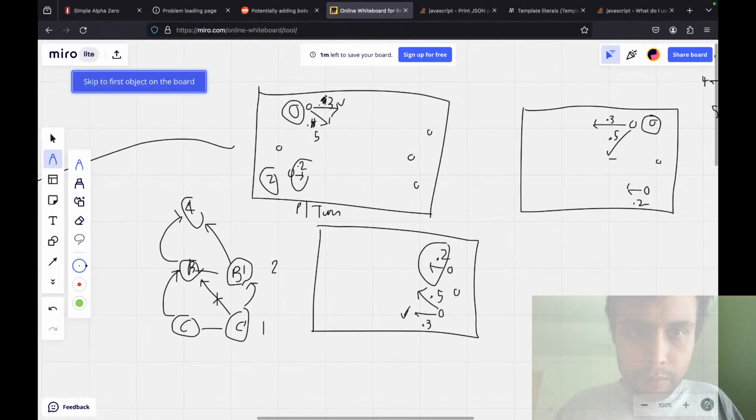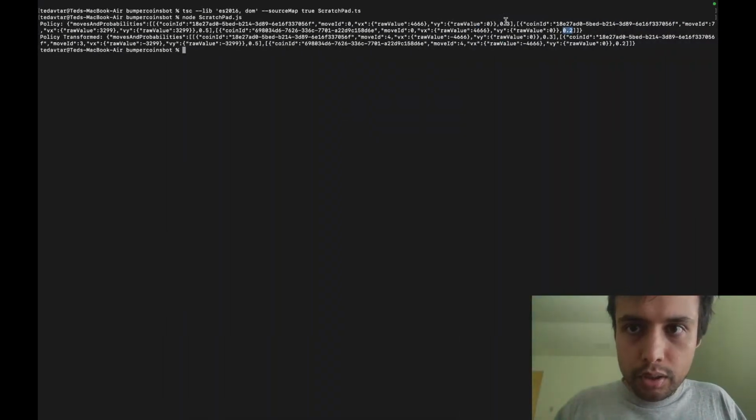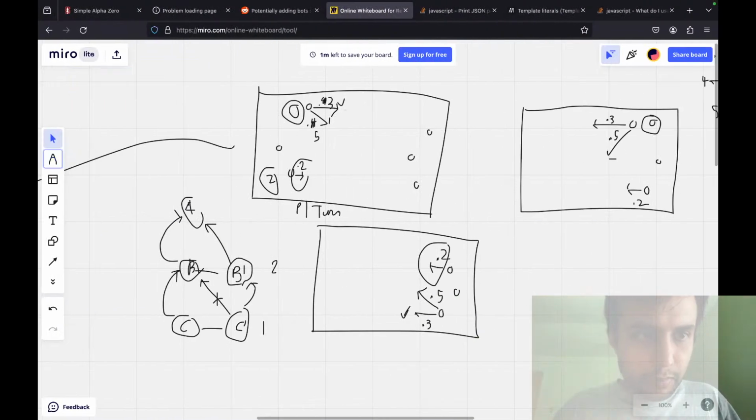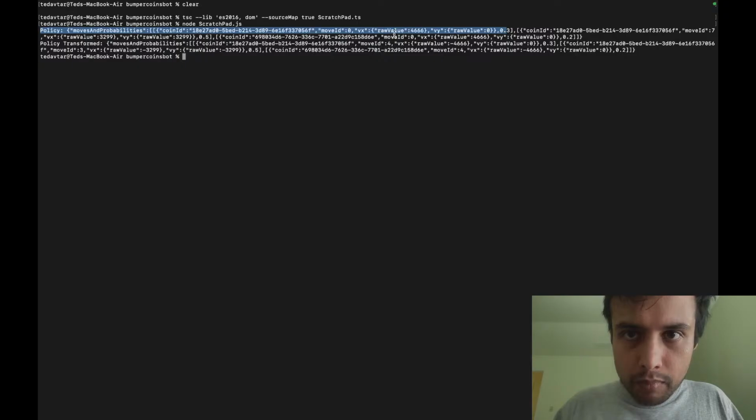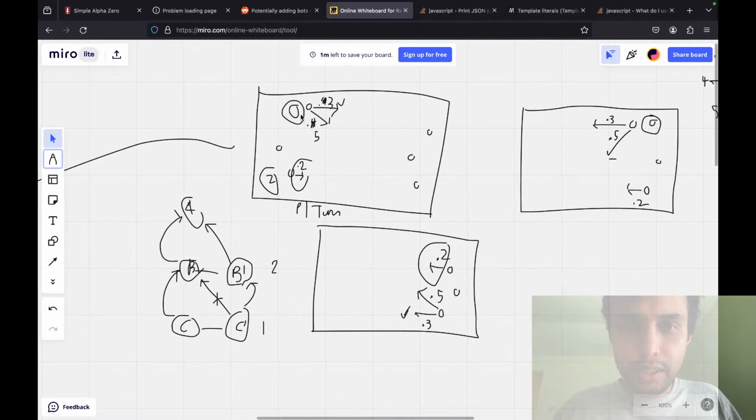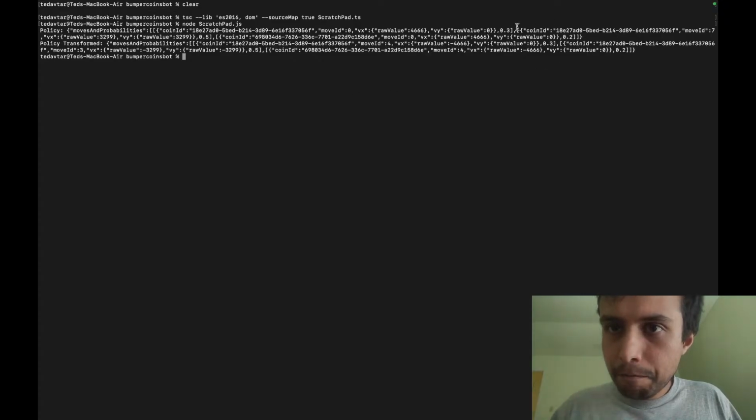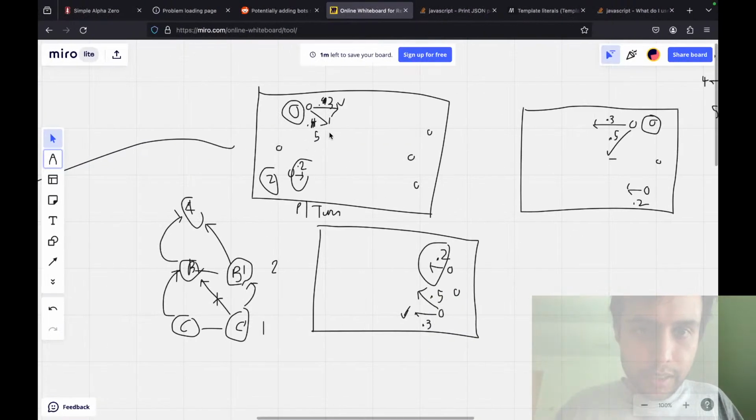So 0.3. Let's quickly look at this arrow. This 0.3 is in move ID 0. It has some x component and it has 0 y component. That means it's a horizontal line going east for 0.3. That's correct. Then same coin, move ID 7, which means it's going down. Down means it has positive vx, going to the right, and positive vy, going down. So it's southeast, which is correct.